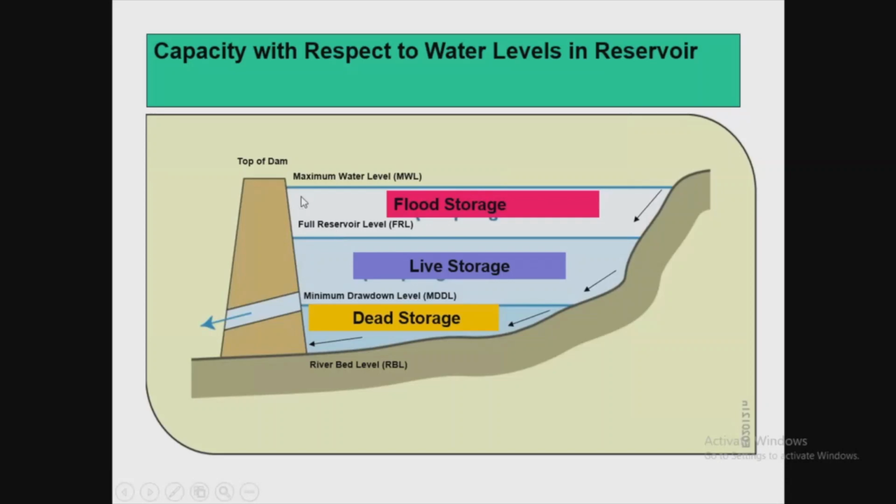We have to keep some buffer space also. Whenever a flood is there, for flood moderation purposes, we have to keep that storage in the reservoir, and afterwards it is released for other purposes. Otherwise, it will create havoc on the downstream side. A lot of water is coming, and we are releasing through gates during the monsoon days, but we can save people whenever a rush of water or flash floods are there. At that time we can store some water in this flood storage zone, and we can save our lives, our materials, we can save mankind.